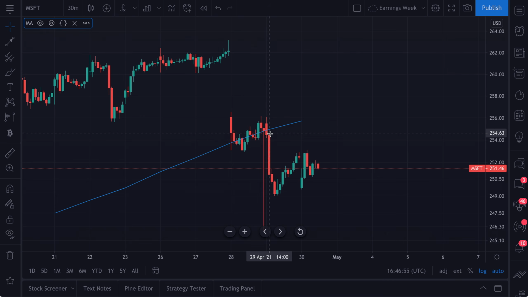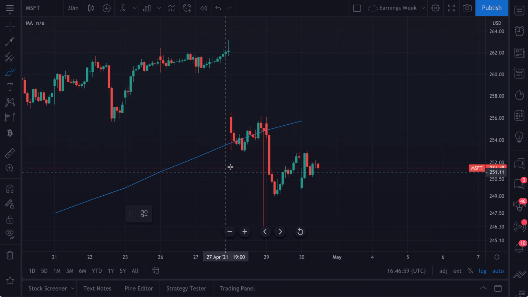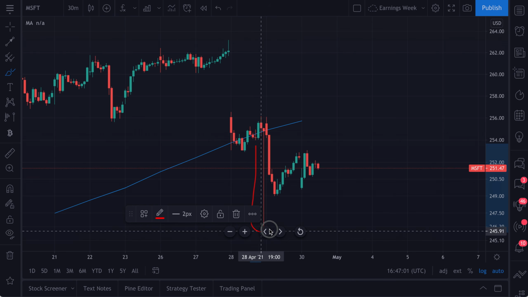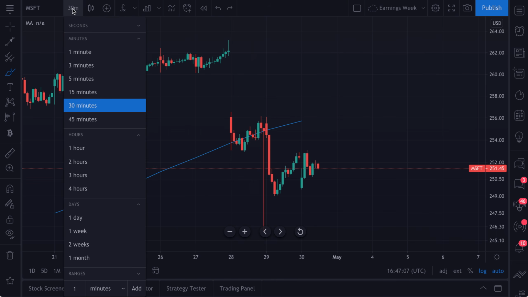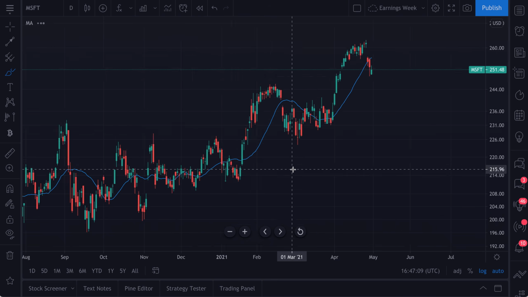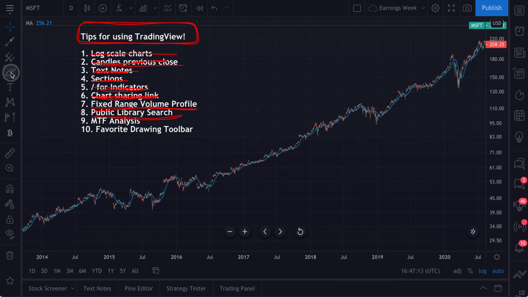It's pretty interesting to see, actually, because if you look here, it cut right through that 20-day, and that is one interesting candle, and you can see that on the 30-minute chart. So that is multiple time frame analysis on TradingView, and we can check this off.